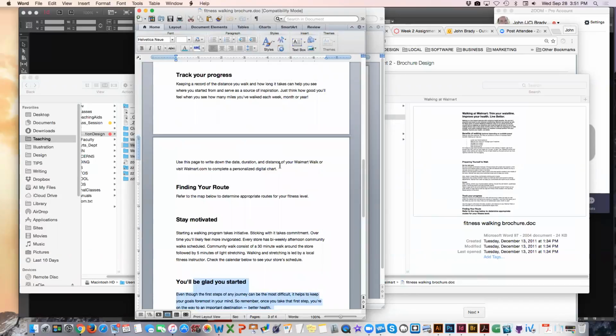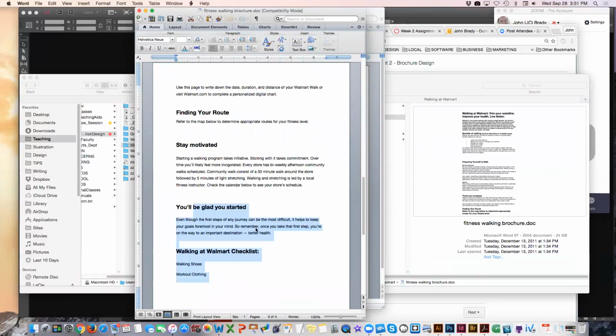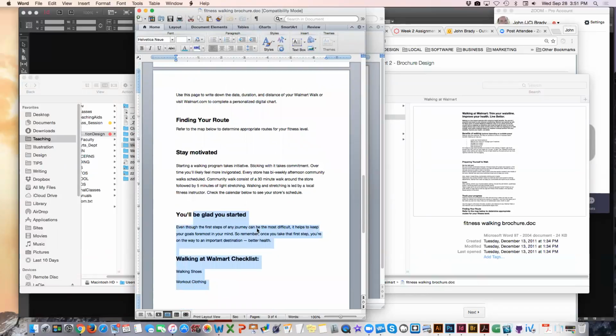It's only 2 pages, 8.5 by 11. Not 2 pages, but it's 2 sides. That's what I mean. So it's front and back. You're going to have a lot of text here to work with. Plus, you're going to have your map and kind of the calendar, which you can create however you'd like, really. Get creative with that, but make sure that it also makes sense, of course.